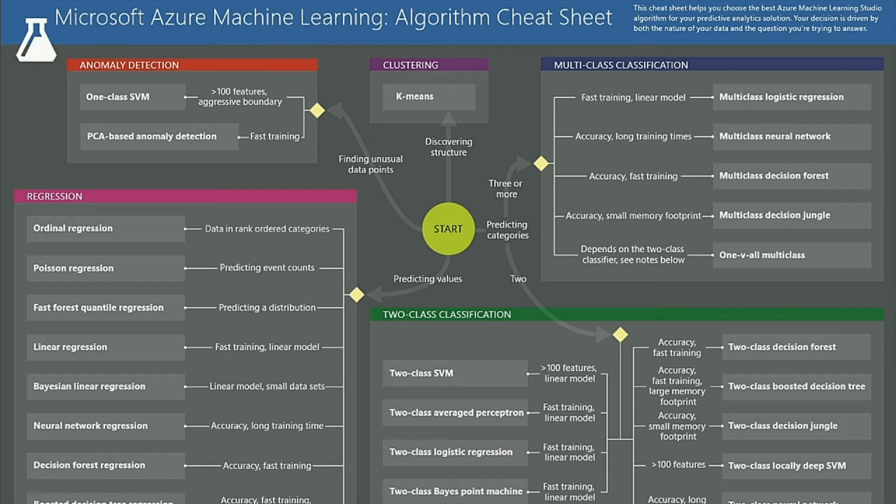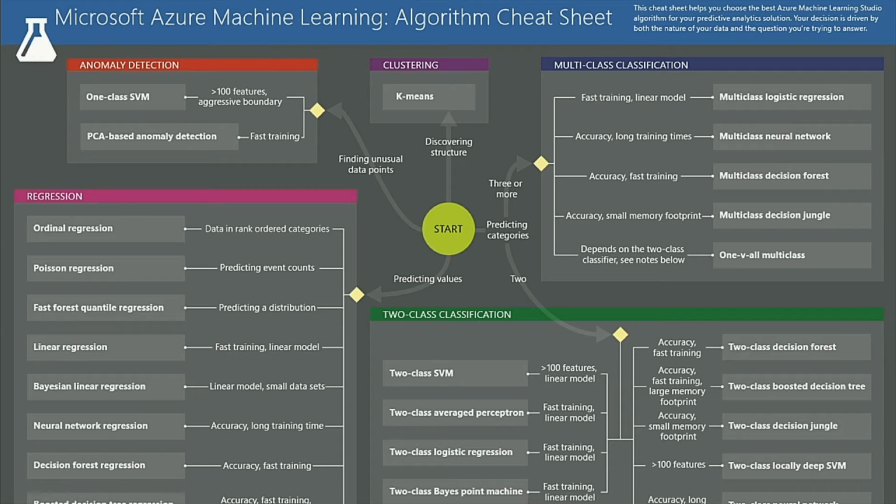Then we also have categories. So categories are not numbers, but instead discrete buckets. So I'm trying to predict truth or lie. Will this person be readmitted to a hospital within 30 days? Yes or no? Will the University of Michigan fall out of the March Madness bracket in the very first round? Win or lose? Those kind of things are what we look at for classification. So classification is predicting between two discrete categories or two discrete buckets. Regression is predicting a number.